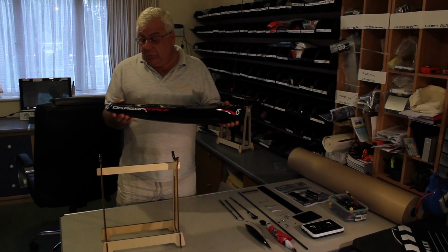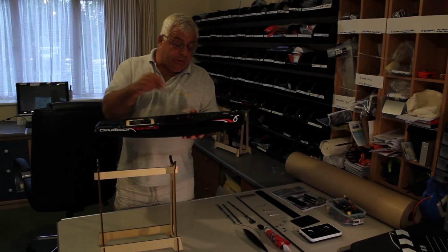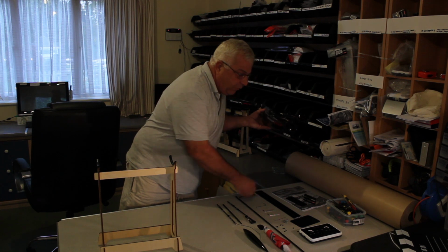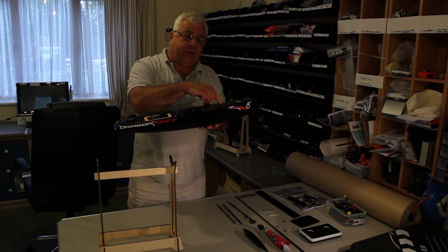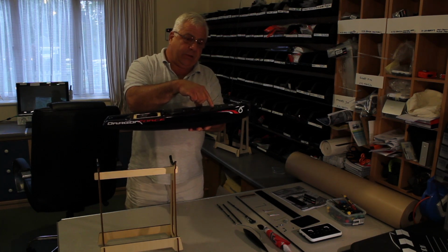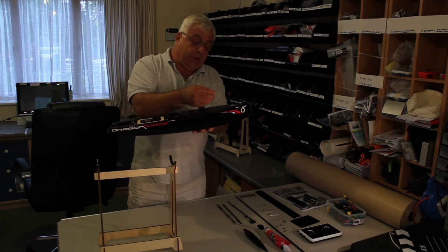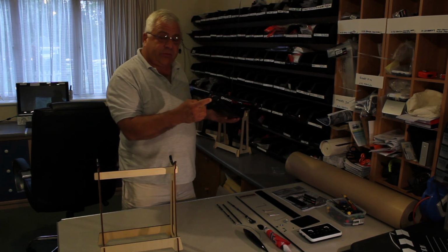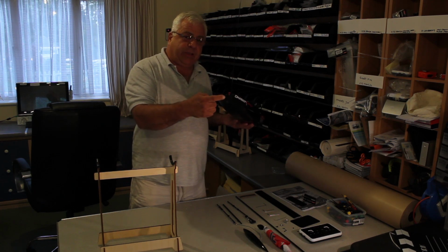Right, firstly, we're just going to make a couple of slight alterations to the hull, mainly to make it easier for rigging. We're going to remove this eye bolt and replace it with one that's cut into half. This is one I've done earlier. So we just cut the eye bolt into half and replace it into the third eye bolt for the jib attachment. We'll then, when we're making the rig, have a loop for the jib, and this will then attach to this small hook. The other thing we're going to do is just take this fitting off the back, the hook for the backstay, and just open it up so it makes it easier for detaching the backstay to change rigs.